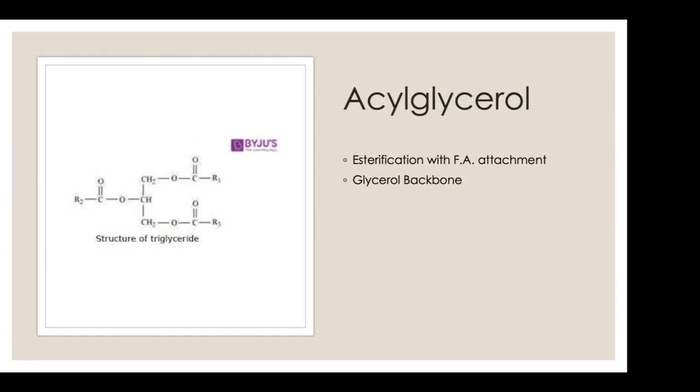Next, we'll move on to acylglycerols. This is a glycerol backbone, which is a three-carbon chain with alcohols on each group. When a fatty acid is combined with that alcohol, you create an ester that you can see here on each one. You need to make sure you have your proper stereochemistry here. As you can see, it is S, and that is how you make acylglycerol, also known as a triglyceride.